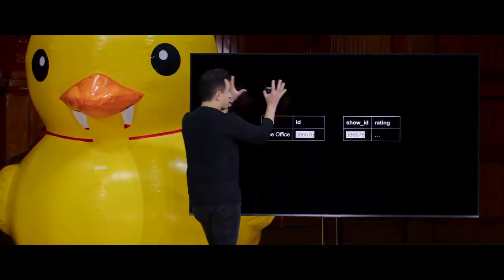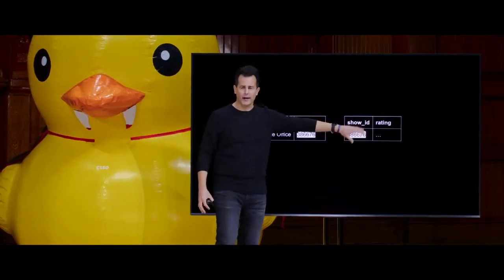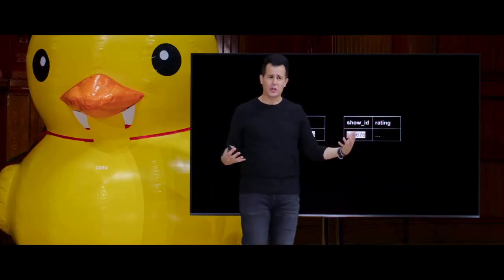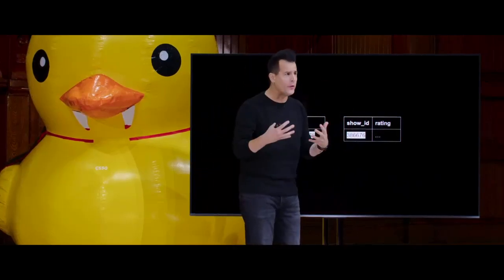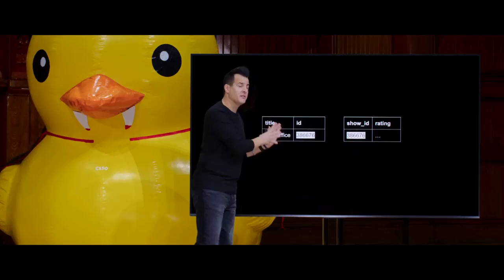All right, we are back. So recall where we left off was essentially here. We had these two tables, the shows table at left and the ratings table at right. And the motivation here was how do we actually associate shows with their respective ratings? Because the ratings, of course, are not in the shows table. As an aside, they could be.